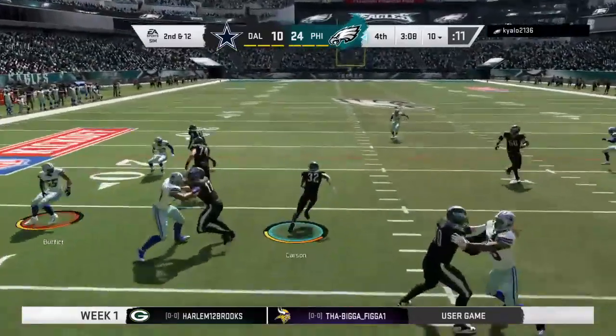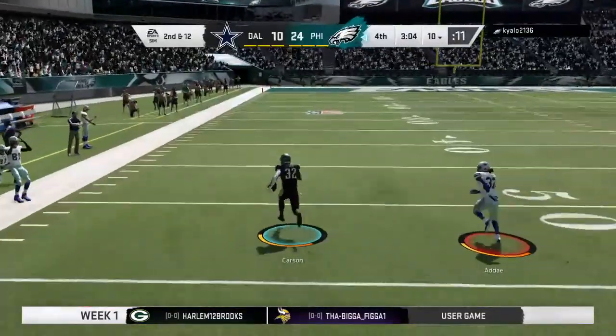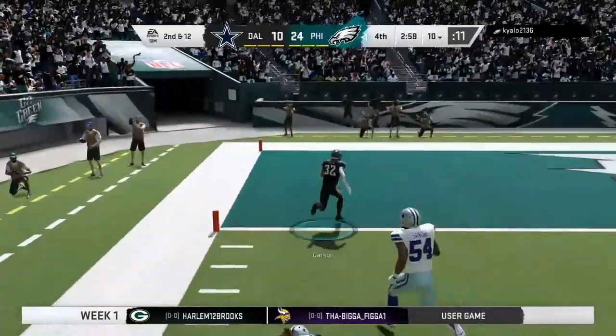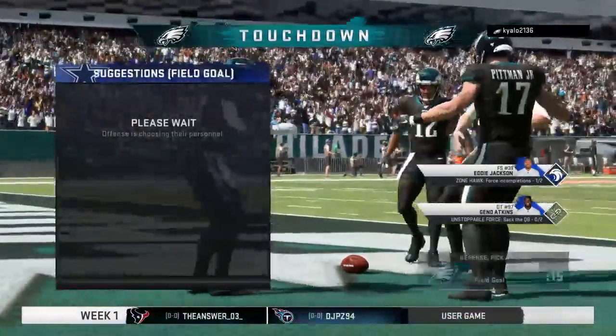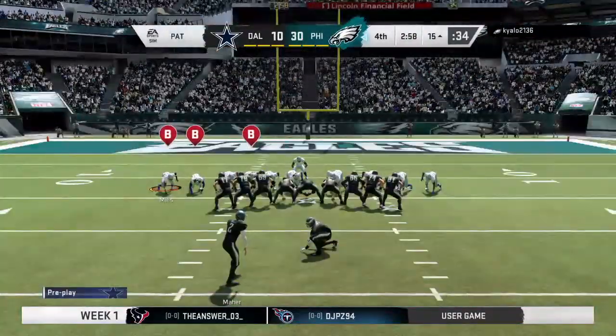They run again with Carson. And an alley to run. And he's into the clear. The 40. Past the 20. 10. Touchdown, Philadelphia. Chris Carson, an even 90 yards. And the Eagles are able to push further out in front.